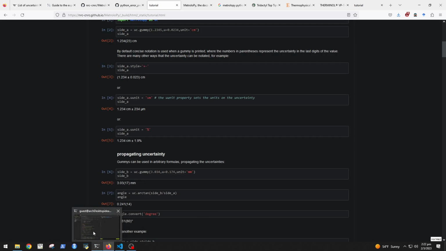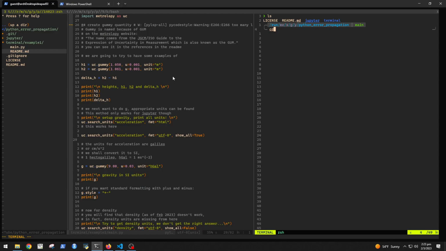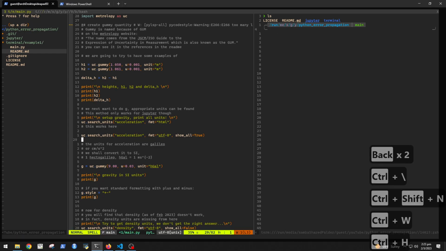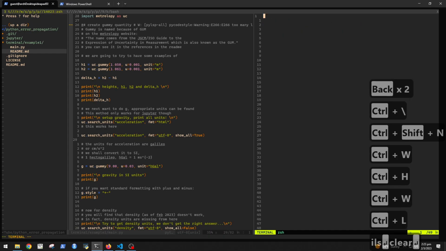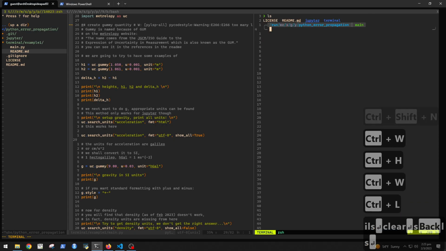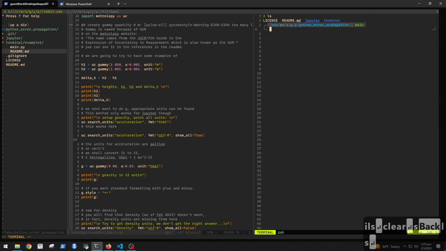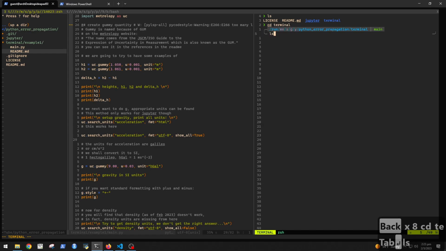Now, Metrolopy is meant for Jupyter Notebook, but I like Vim, so I like to work in terminal. It's very minimalistic, much faster in terms of code running speed, and better ergonomics for me. I'm very used to it, or at least more used to it than VS Code. So what I need to do is go to the terminal, cd terminal.